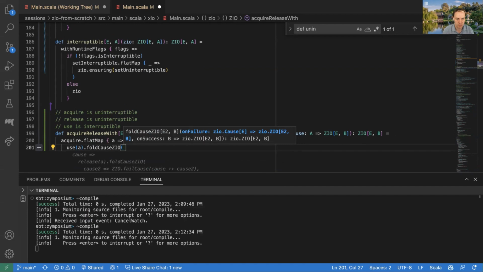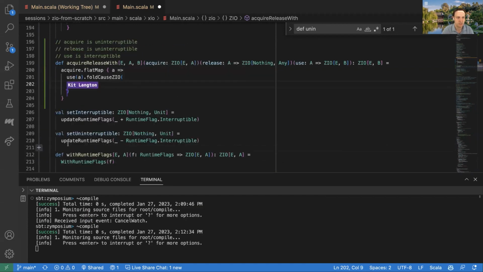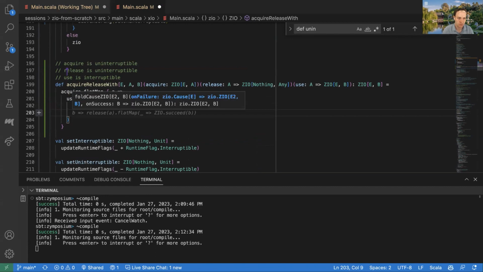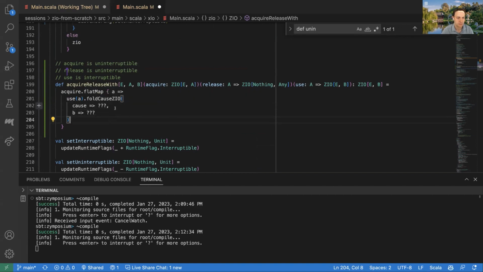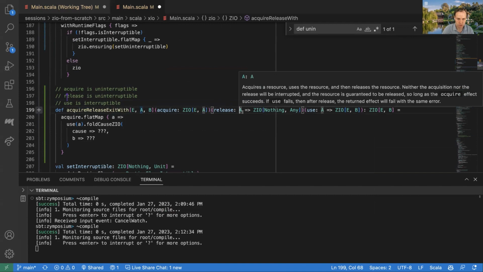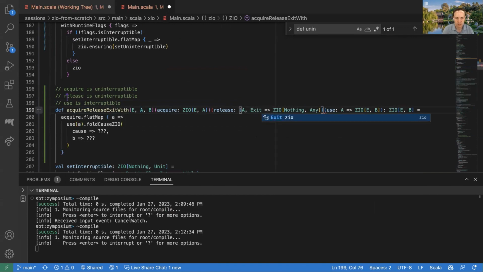So I'm going to do ZIO here, and I'm going to have either a cause or a B. And so if I've got a cause here, let me actually make this, let's see, we do have exit. So let me make this slightly more general. So the most general version of this also gives us access to this exit.